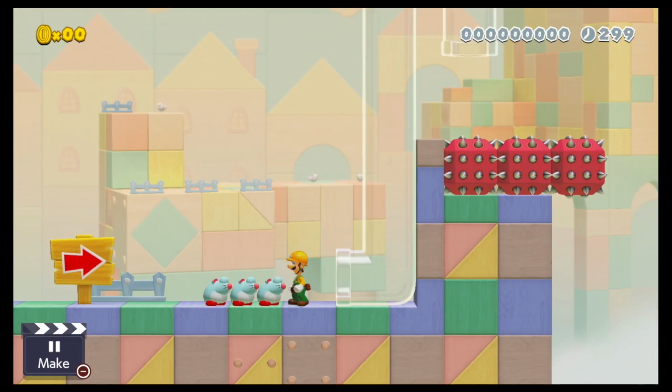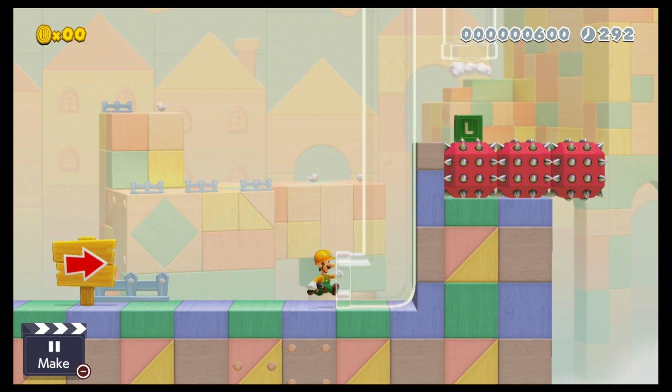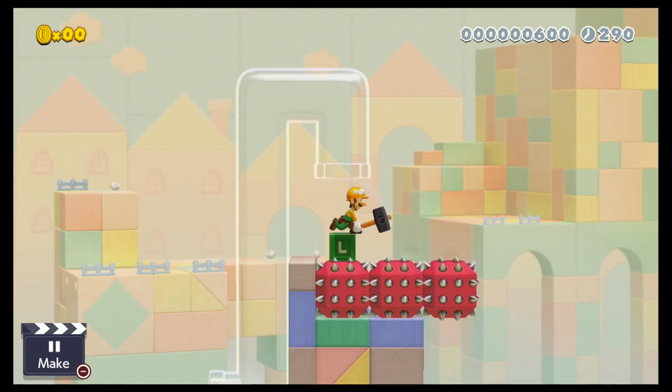What's also welcome is the Builder power-up. It lets you swing your hammer, which is a bit of a poor melee attack, but where it really shines is its ability to create boxes. This alone makes it one of Mario's more creative power-ups, and it perfectly lends itself to puzzles.